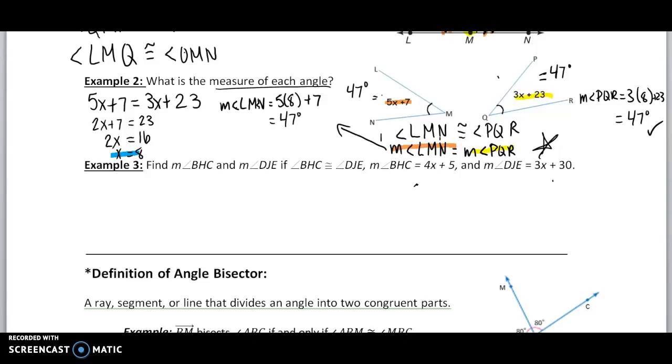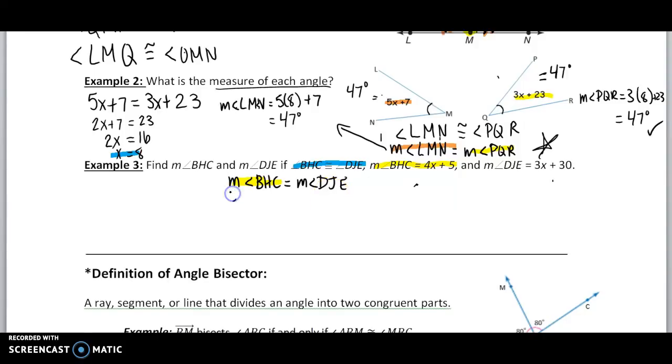For this, we see, oh, these angles are congruent. So then that tells me that the measures of the angles are equal. Only if I know that they're congruent can I then jump to measures being equal, and then I substitute the values in that I know. So again, the measure of angle BHC is this 4x plus 5, so that's what I'm going to substitute in for the left side since I wrote measure of angle BHC on the left.